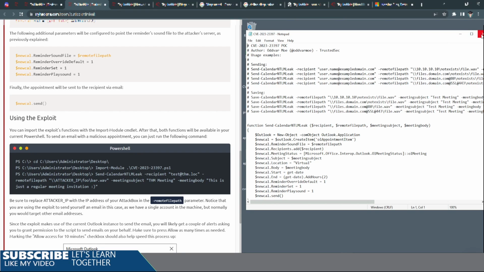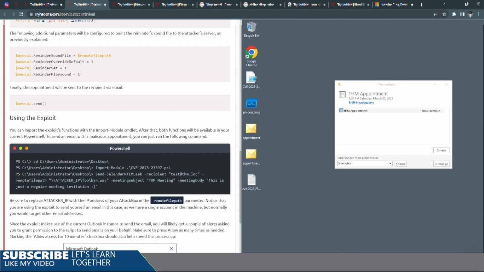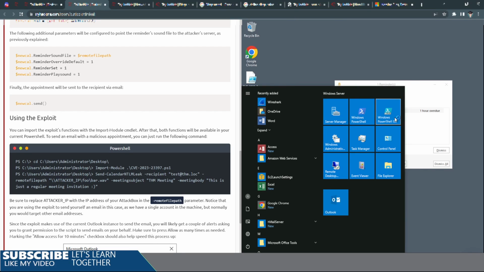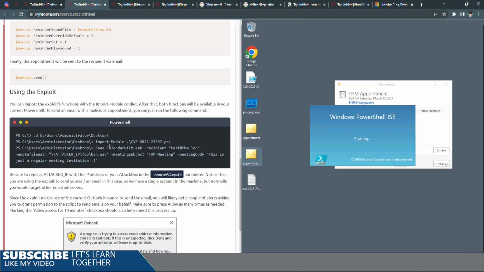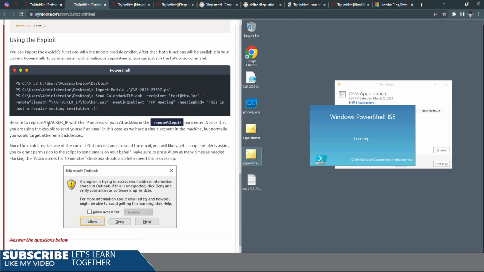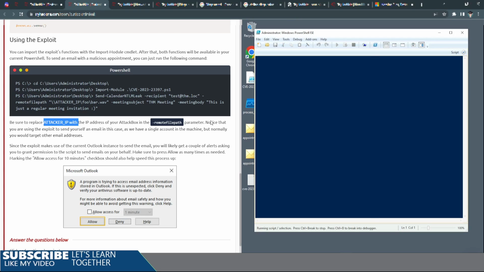Nope. This is the code: import module, send test HTML, and this one. Be sure to replace the attacker IP with your own. Okay.